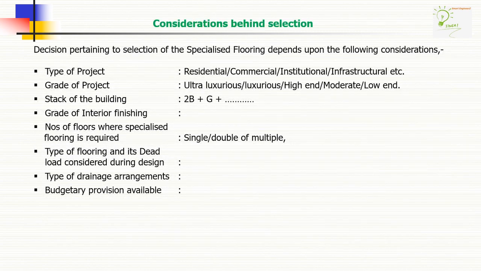Considerations behind selection. Decision pertaining to selection of specialized flooring depends upon the following considerations: type of project, grade of project, stack of the building, grade of interior finishing, number of floors where specialized flooring is required, type of flooring and its dead load consideration during design, type of drainage arrangements, budgetary provision available.